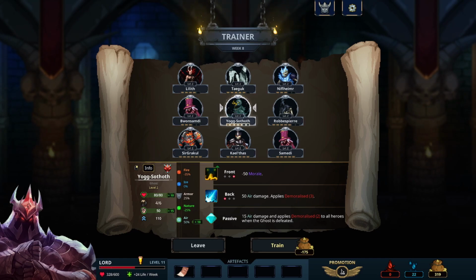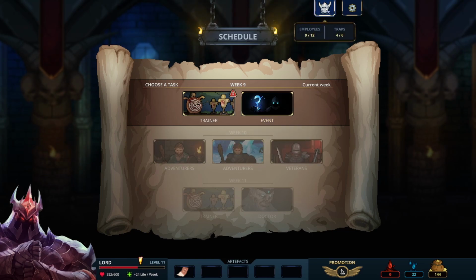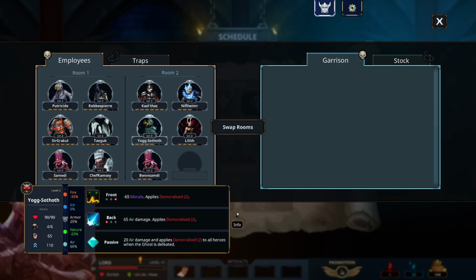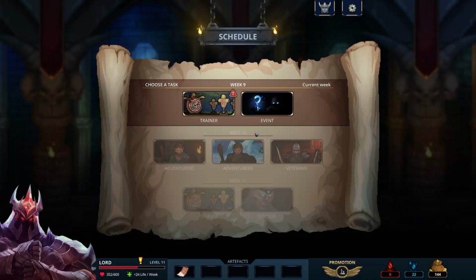Upgrading Yogg could be the play. This upgrades this to do more damage and applies Demoralize, so we can do more Demoralize stacking. We'll go with Yogg. I'm all in, by the way. I'm not looking to explore new units and new strategies. I'm here to win, because I have failed twice. If I have to go level 4 Yogg-Sothoth, level 4 Kael'thas, level 4 Gracule, I will. Tell me I won't. I will.